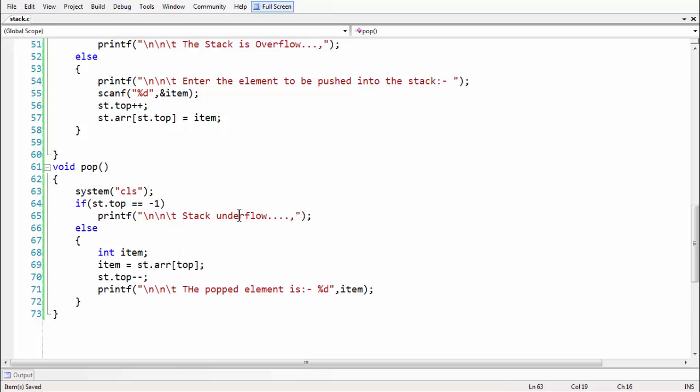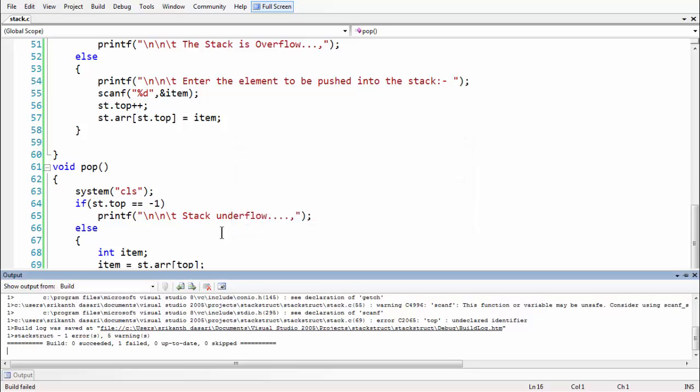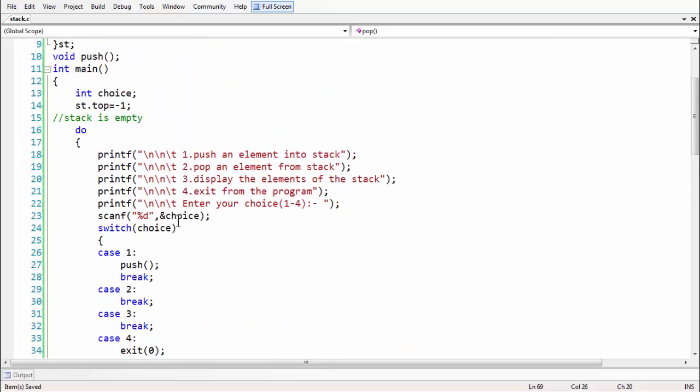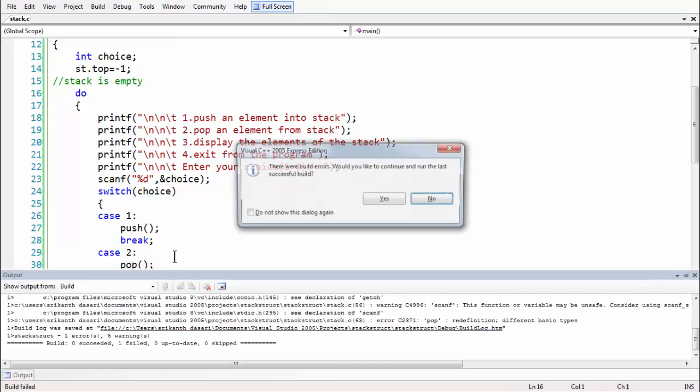Okay, so run your program. Oops, we have an error. So what is the error here? Top. Okay, my goodness. Again, I'm using top directly. Since we have put the top in a structured variable, we need to call our pop operation. So just defining a function will not work here. We need to call our pop operation.